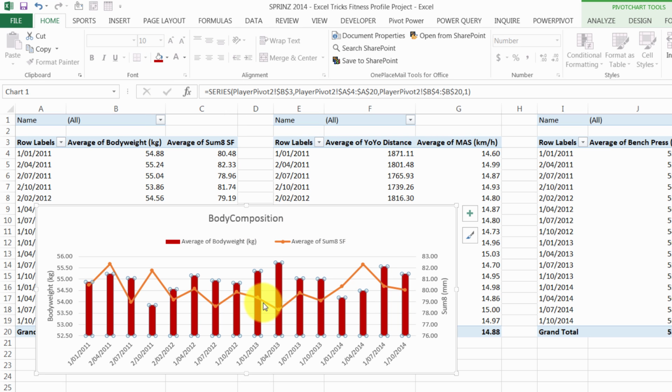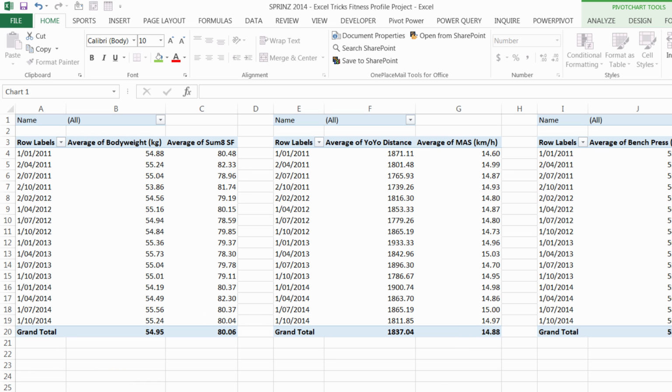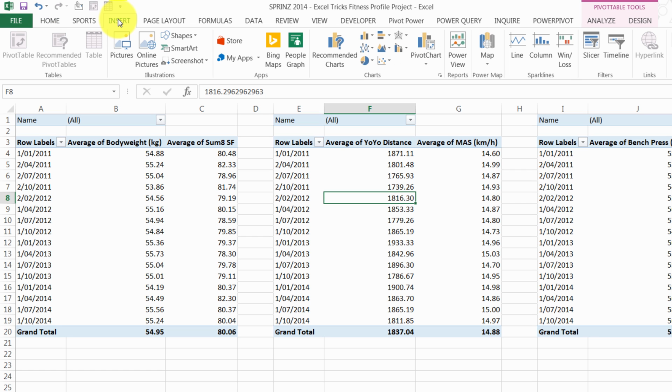Let's do that. Okay, so that's no better at all, but you get the picture. You can muck around just like a normal chart. So what I'm going to do now is I'm going to just move that down, actually keep it on the same sheet for now. I'm going to repeat that process for all the other 3 charts. So through the magic of editing video, I am going to cut that whole process out for you guys.